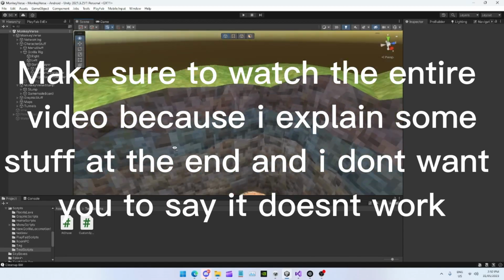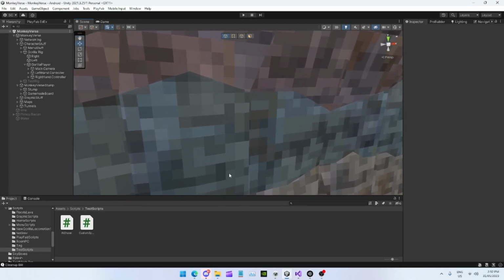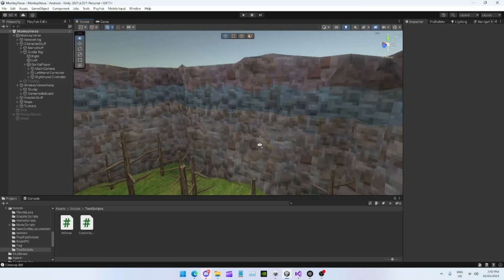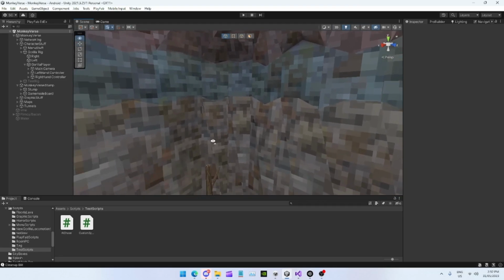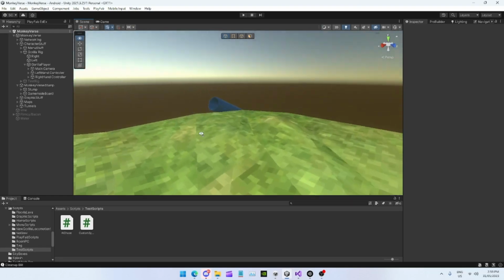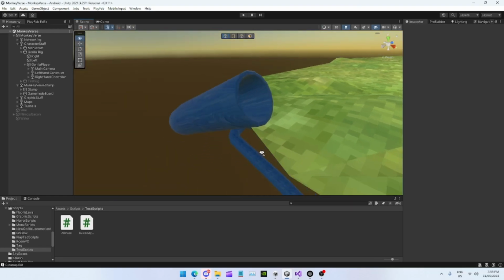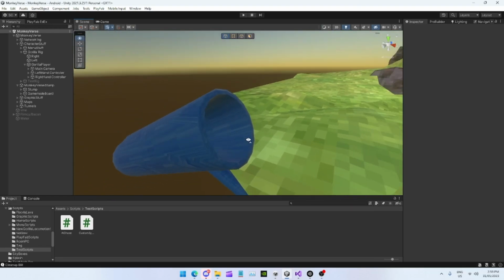In today's video, I am going to teach you guys how to make working slippery walls, adjustable and all that sort of stuff. And also you can do the same thing for a slide. You can do the same sort of thing for the slide.